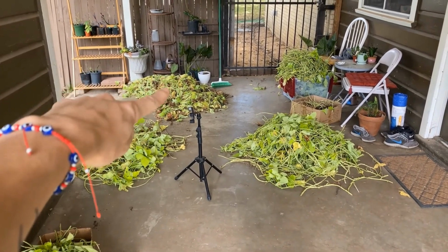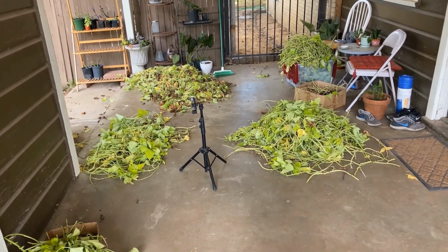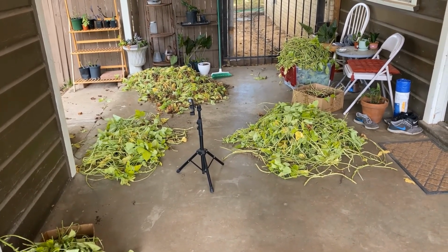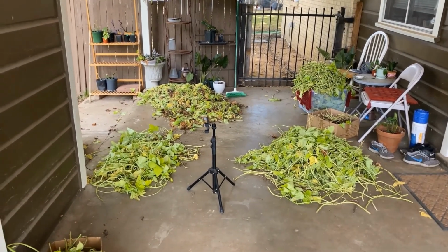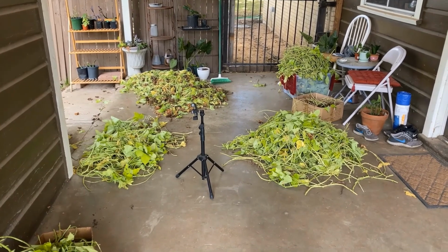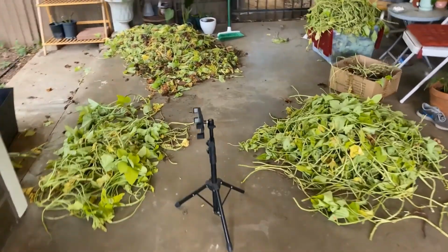And then I have my compost pile over there, the big old one. It's a bunch of dead foliage, just bad looking stems, nodes, and stuff like that. So I'm just going to toss it over there for the chickens. Sweet potato vines are not toxic to chickens, so they are okay for them to just peck at it. And then I'm going to show you how I clean it and then be done with it. Well, I'll plant it later.